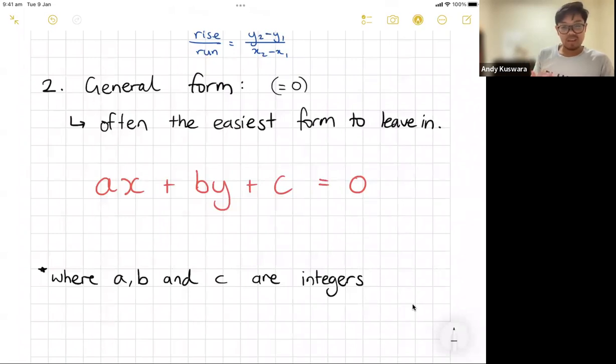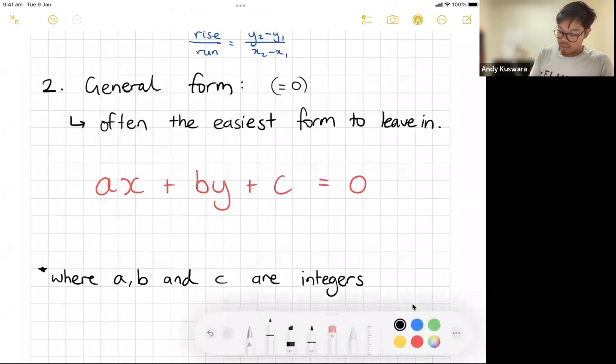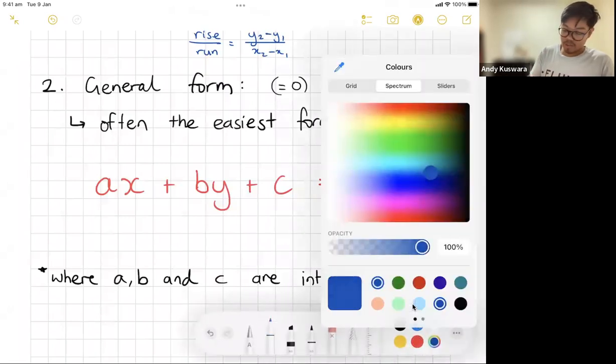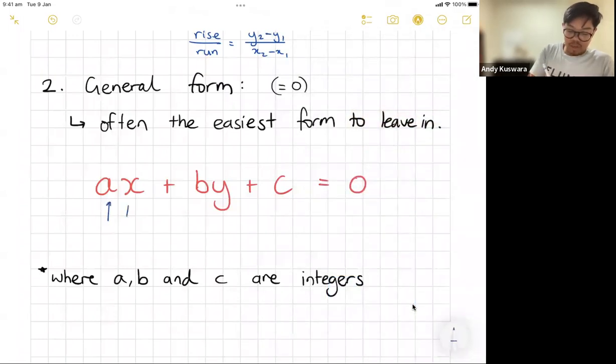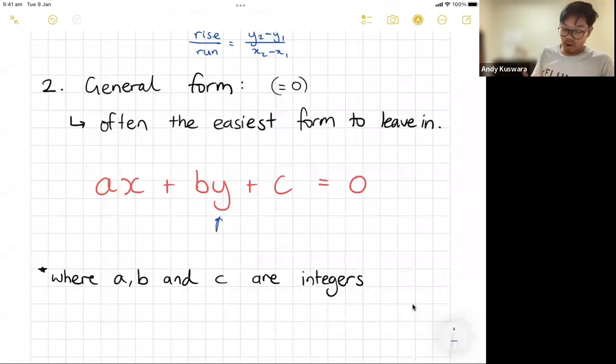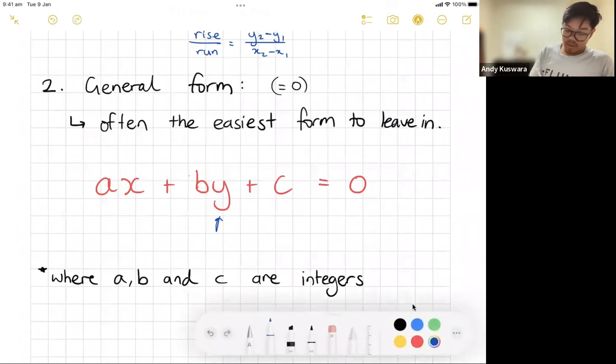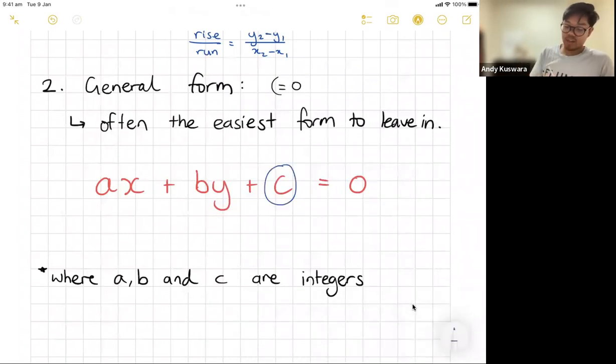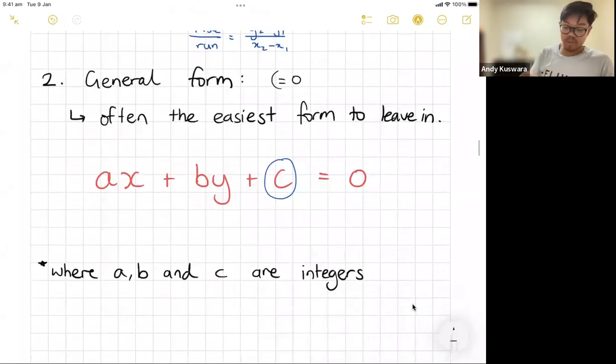It's just nice. And also what you'll note here is it's no longer y equals, but now we've got all this stuff. We've got something that goes along with the x, that's your a. You've got something that goes along with the y, a coefficient of y, which in this case is b. And then you're also going to have c, which is kind of like a constant. It doesn't involve an x, doesn't involve a y. So we'll have a go at this, but a, b, and c have to be whole numbers. They have to be integers. They cannot be fractions. They cannot be decimals. They can be positive and negative, that's fine. They just have to be whole numbers.